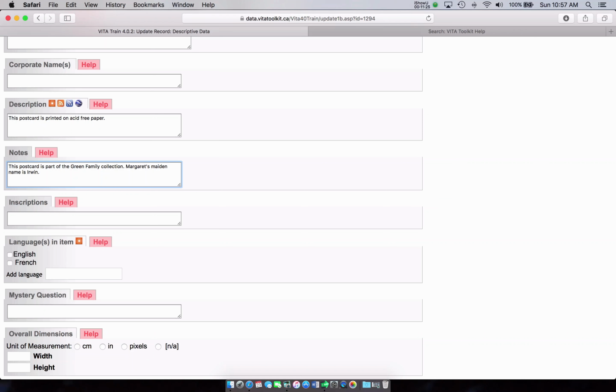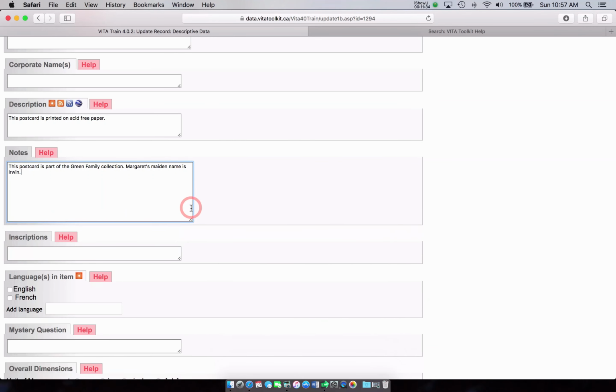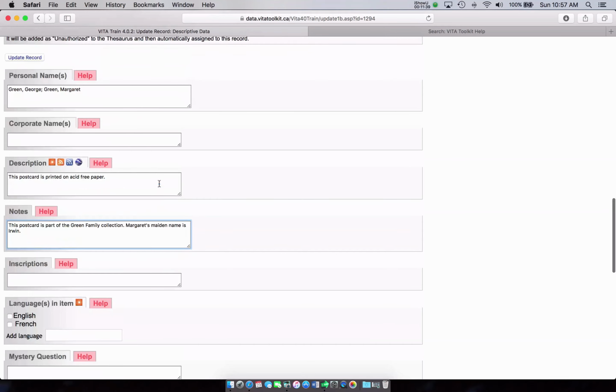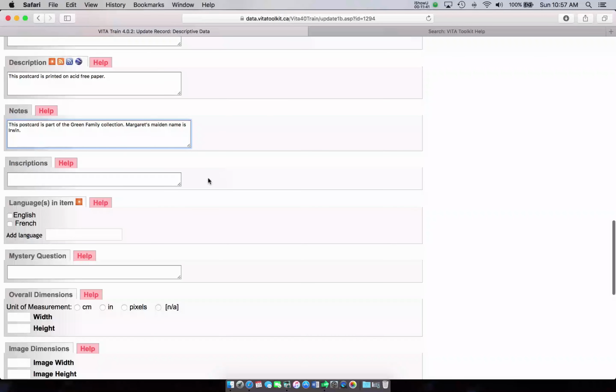Again, you're providing your users more information about the record to help them determine if it's the one they are actually looking for. These windows are extensible, so you can add as much information as you need. Again, I wouldn't go too top heavy on it. There are other areas that you can add information in here.